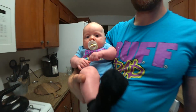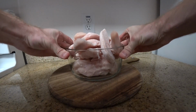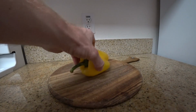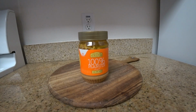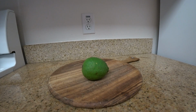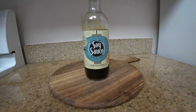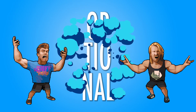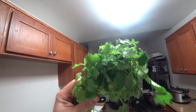So let's get started. You will need 2 pounds boneless, skinless chicken, 1 red bell pepper, 1 yellow bell pepper, 1 white onion, half a cup of chunky peanut butter, 1 tablespoon lime juice, half a cup of chicken broth, 1/4 cup soy sauce, 2 tablespoons of honey, optional, 1/4 cup of crushed peanuts, 1/4 cup cilantro.